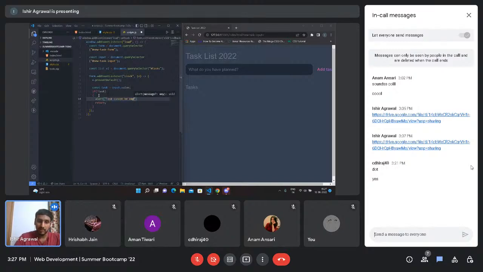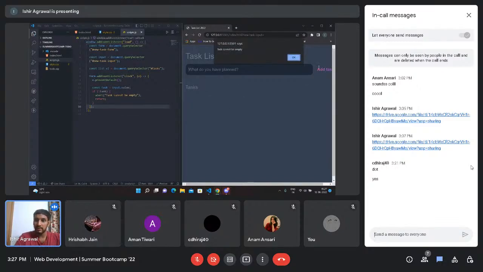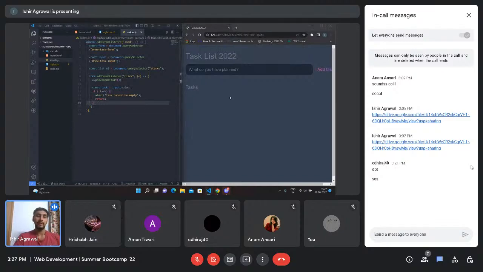So if now when I click on add task, and you can notice my task is empty. So let me just click on add task. So then alert pops out कि task cannot be empty. You need to fill in something to proceed further. Okay. So now I'm gonna exactly tell you what we are gonna do.